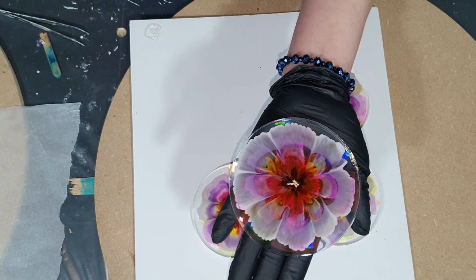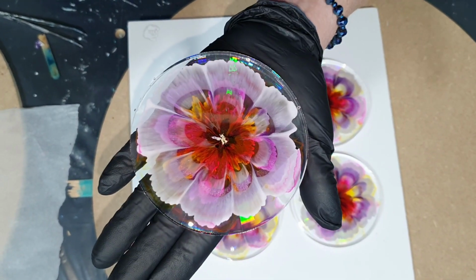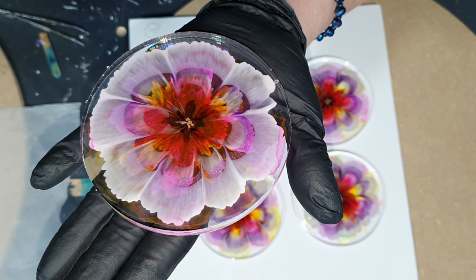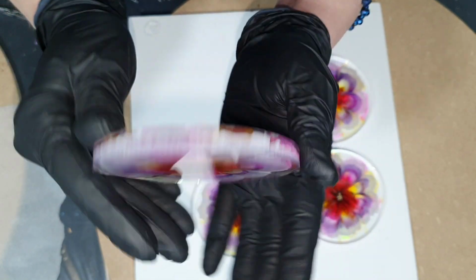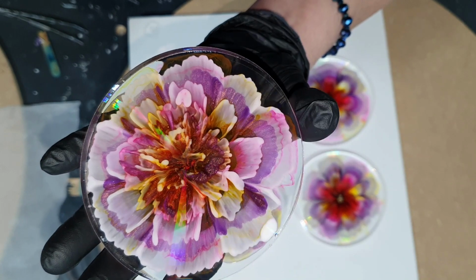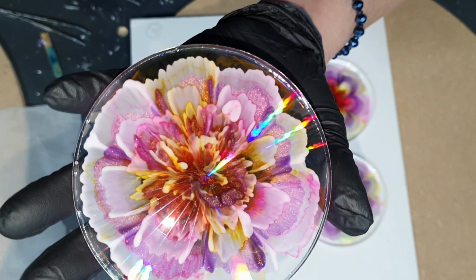So now a little bit closer. This is the side how I poured it. Very nice. Yeah, I'm very happy. Very clear. No air bubbles. This is the other side. There you can see I have a little bit of white dots in the center. But the outside is amazing.